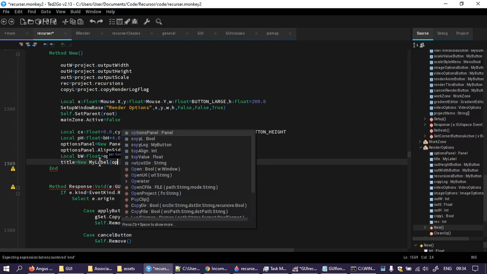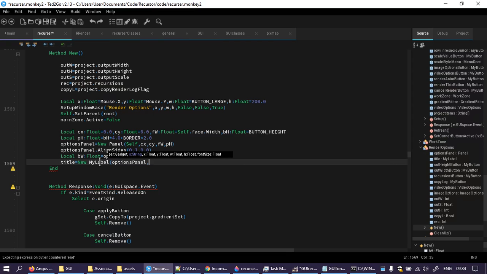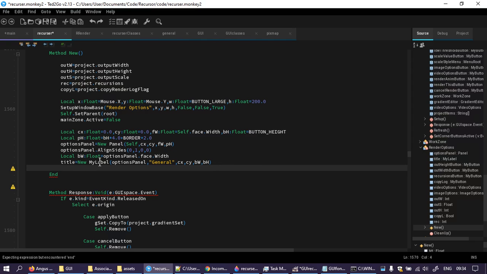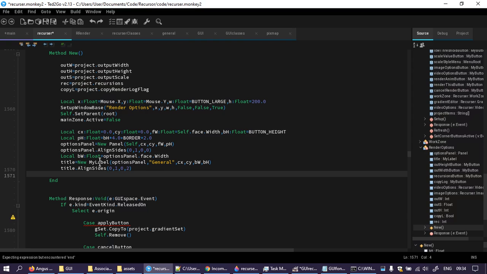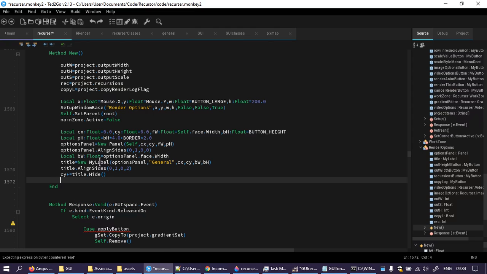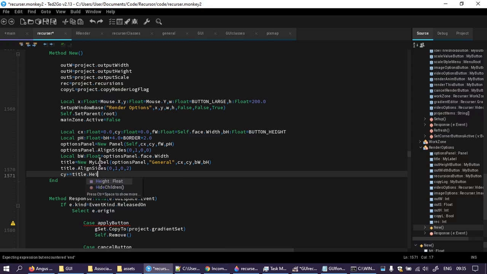This is in the options panel, and the string is general, and the x is cx and cy, and this is button width, and it is also button height. And hell, I'll align the sides 0, 1, 0, 2. And now I say cy plus equals title height, not title height, title height.